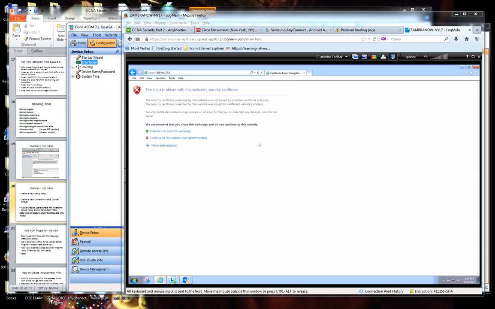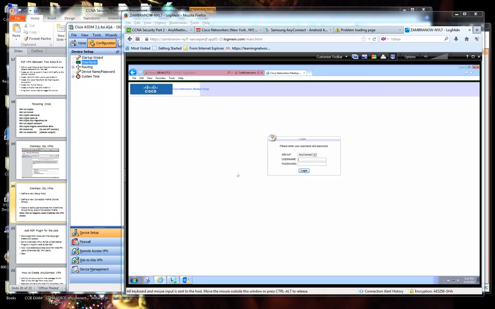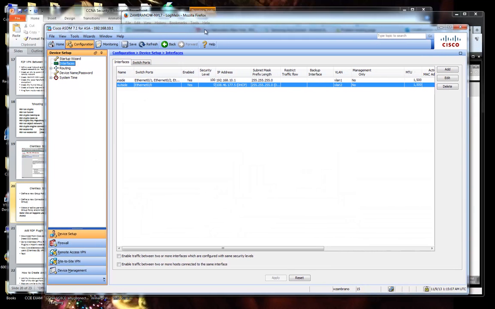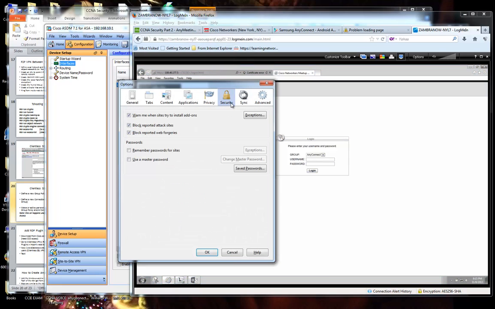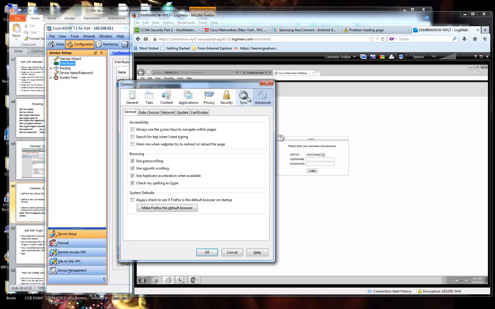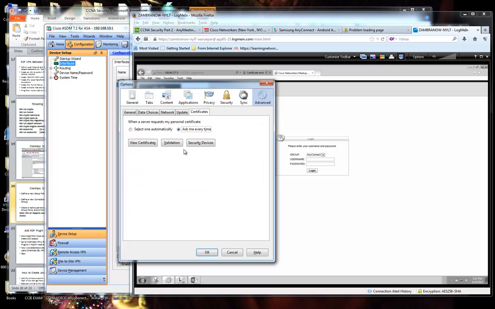The reason you're getting this, I mean, you can just click on Continue to website and then you'll get the login page. But the reason you're getting this, and I can give you guys a little bit of background on why we get this, I'm not going to go in too deep, but the reason is because the self-signed certificate that I have on my ASA here is not trusted. So every browser, and it actually comes out a little bit nicer on Windows, but I don't know, somewhere in Firefox I think you can do the same. I don't know if it's in certificates.